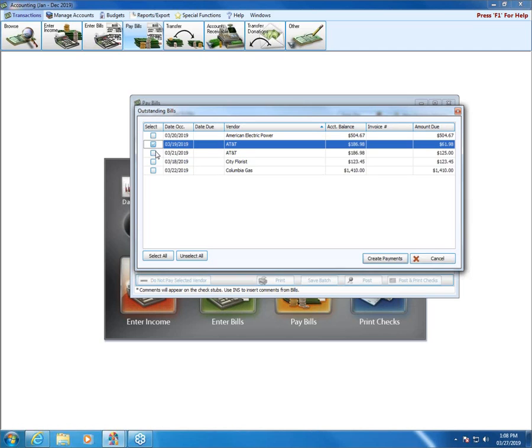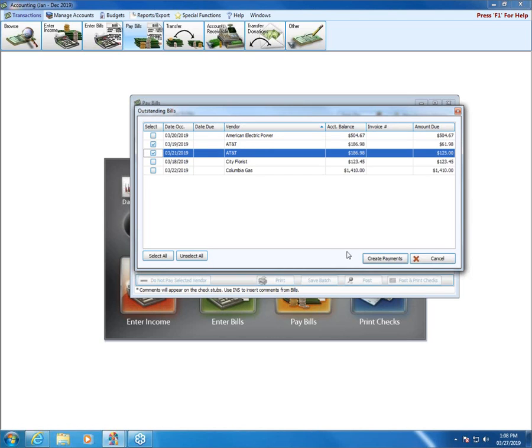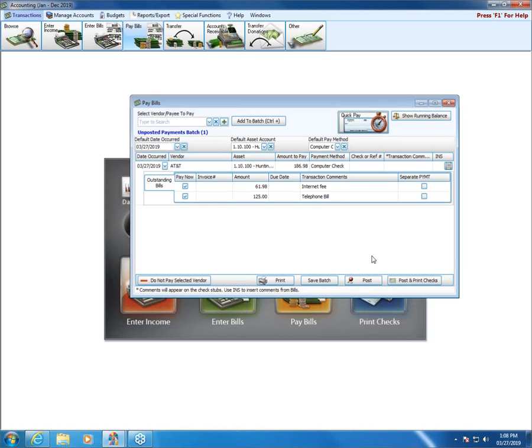But if I check both of those invoices, click Create Payments, and I choose my payment method of, say, manual check, no place up here to the right of either one of these invoices allows me to put in two different check numbers for each one of these payments for manual checks. And again, this is true for EFT or debit card or credit card.